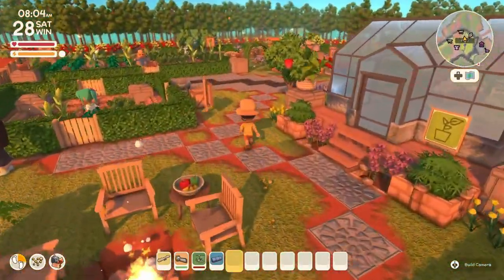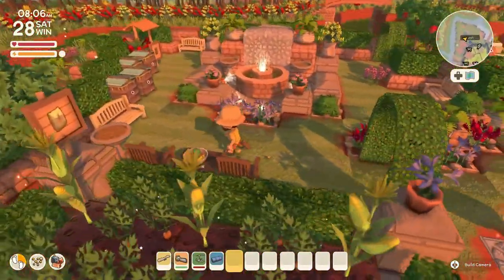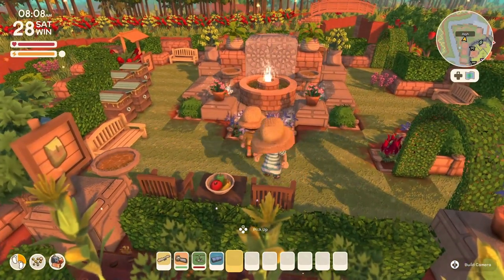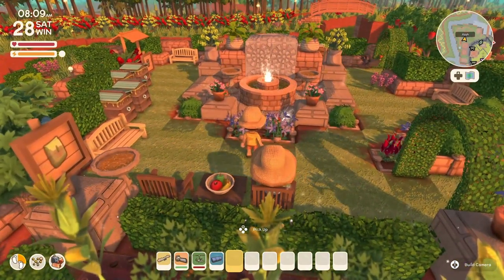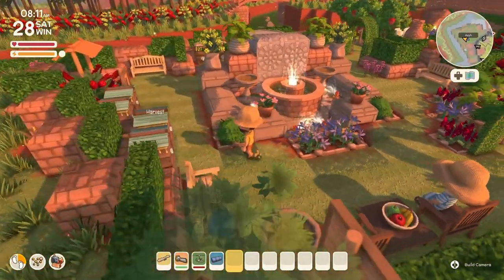So there was one more that she wanted to make sure that I see during the day, early in the morning, because that's when the sprinklers are running. And this is simple, it's nice. I like how the decorations are all laid out. I like the little flower pots right there in the front.